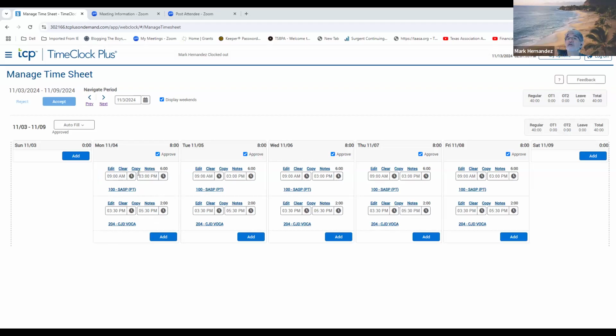Now, for us, we only log the time that we work. What you see that's missing is actually the half hour that we have for lunch, but it's calculated into the process. So it goes across in this direction. For the employee to accept it, we'd come up here and hit accept. That's part of the employee review. The manager will then review this and accept it.